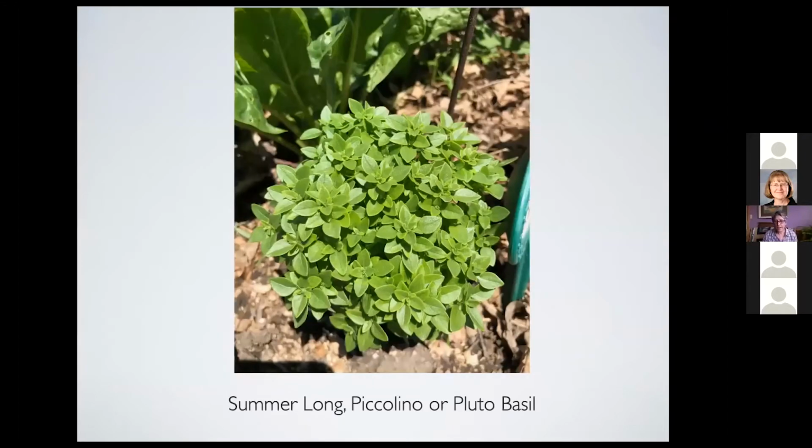A friend gave me this teeny tiny little basil last year. It's just a little mound, maybe 6 inches tall. Fabulous little basil plant. I'm pretty sure she said it was called Summer Long basil. I couldn't find that from the places I usually get it. There was also Piccolino or Pluto basil. Pluto was the one that I ordered to try growing this again this year.